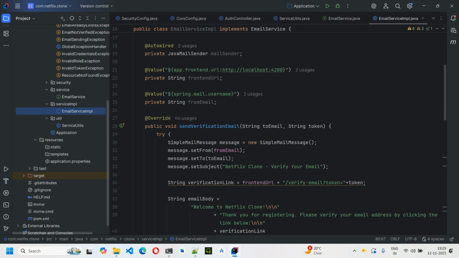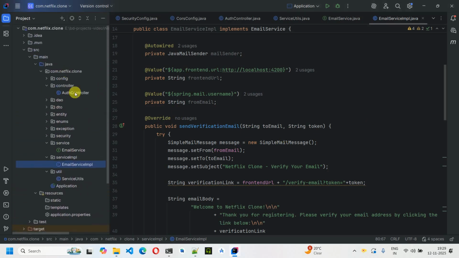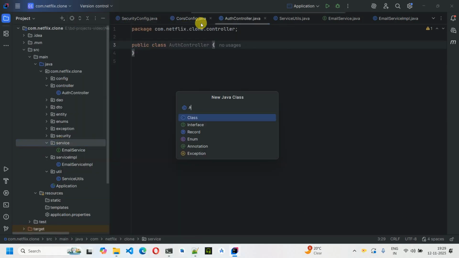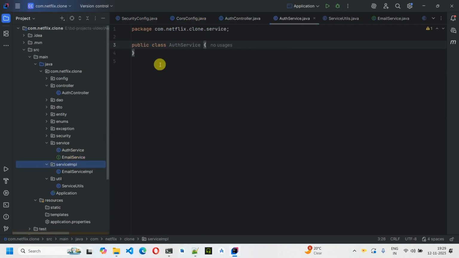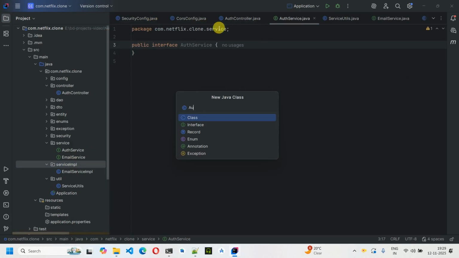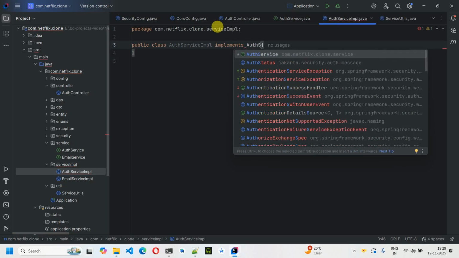Now what we have to do is we have to jump back into the auth controller and we have to start implementing it. So if I come over here, let's minimize this one, and we have created auth controller and we don't have any service for now. So I will add one service for auth controller. So auth service, I will create one service. Okay, this is an interface. So let me just replace this with interface. Yeah. Next thing, right click on this Java class, auth service impl, and this will basically implement auth service.